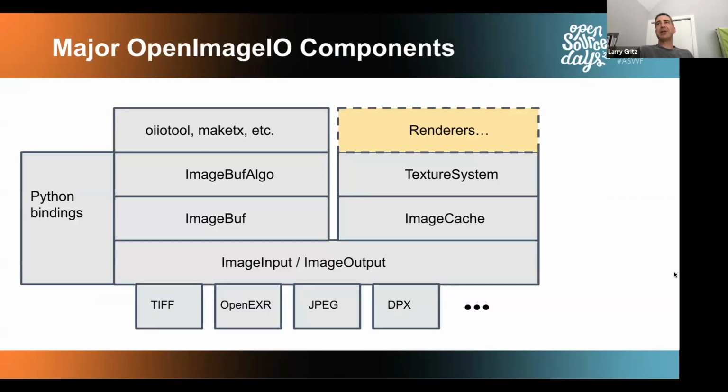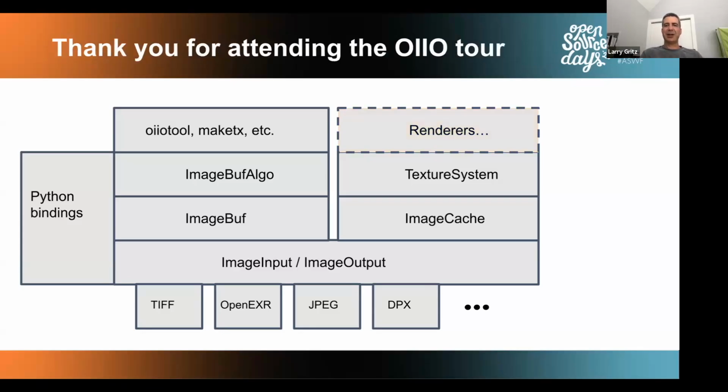And then, like I said, on top of that sit a lot of renderers that use the texture system as their texture system, and also usually the other parts of OpenImageIO for the ordinary things, like a renderer's got to output images to disk in particular formats, and you can sort of outsource all of this. So that's the tour overall. I think those are all of the major system components and how they fit together.